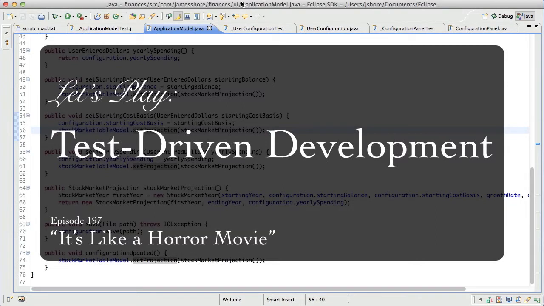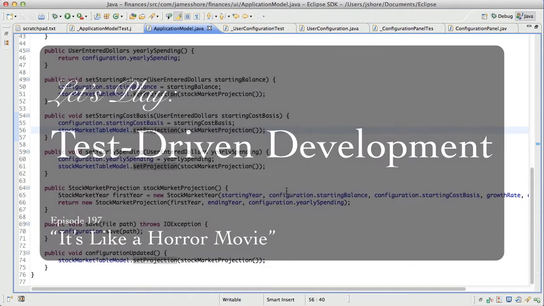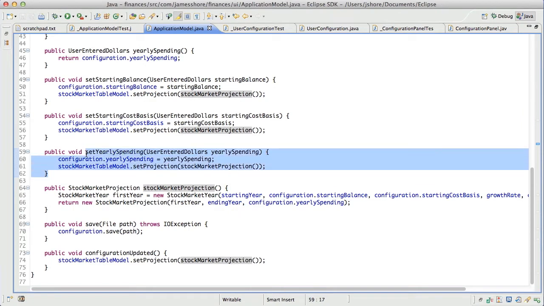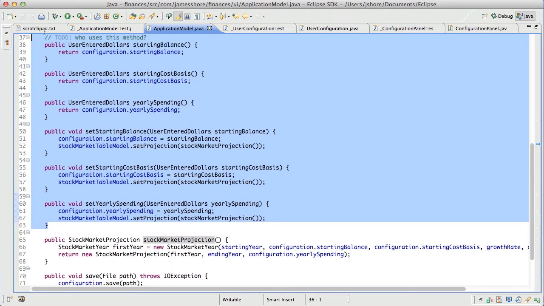I'm recording this on June 4th, 2012, and picking up just where we left off in the last episode, where we were embarking on something I'm really not sure about. I'm trying to improve the design, but I'm not sure if it will improve the design. And yet, what I have right now is not great.